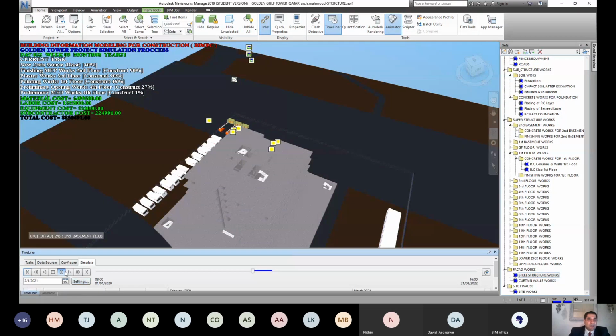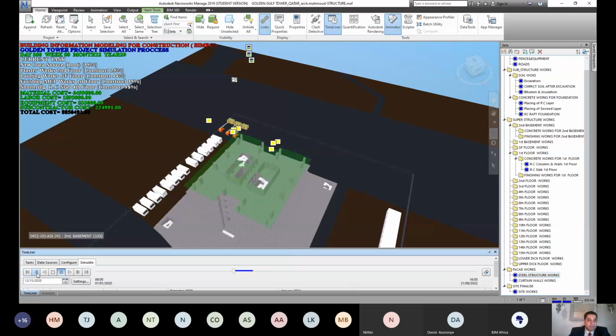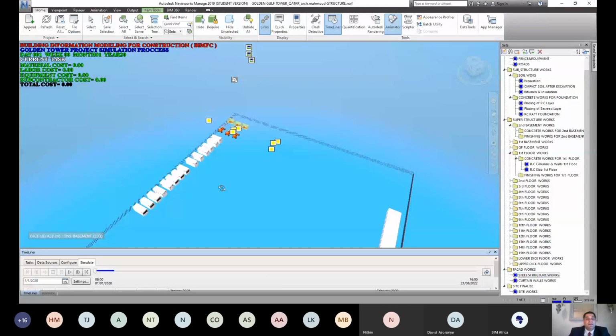Okay. Let me start from the beginning. Here we have the data for the simulation, including company name. Here you can write everything you want. And this is the project name, and here the duration by day and week and month and year.